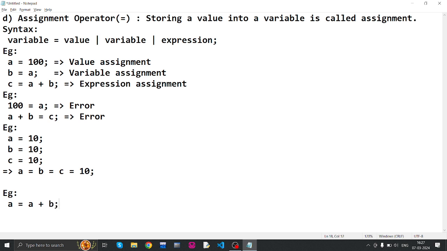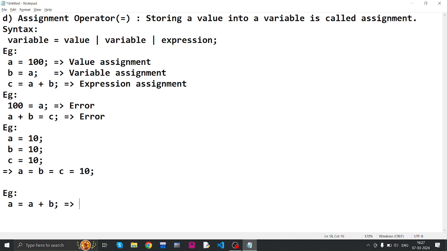Like this we have written. The variable on the left side is available on the right side also.